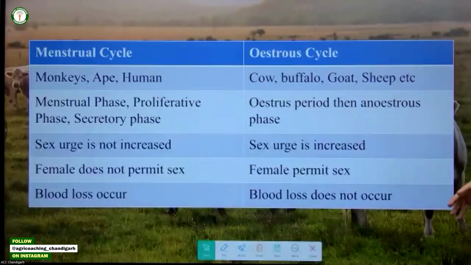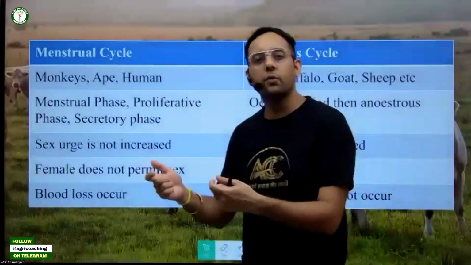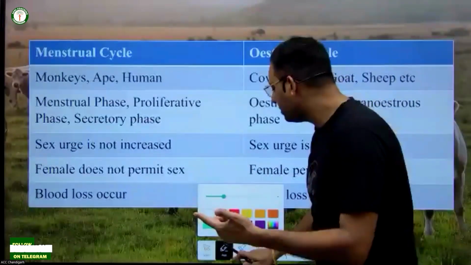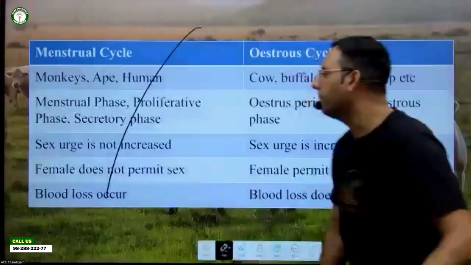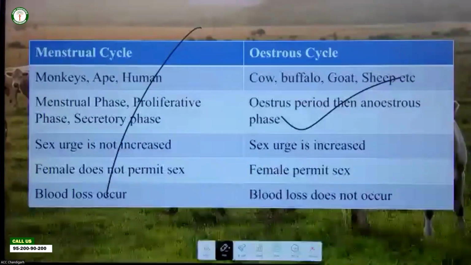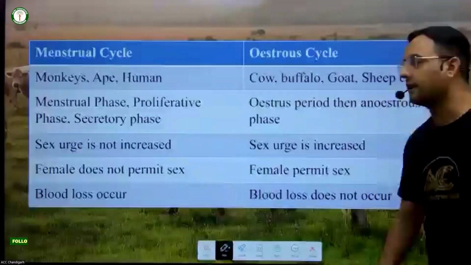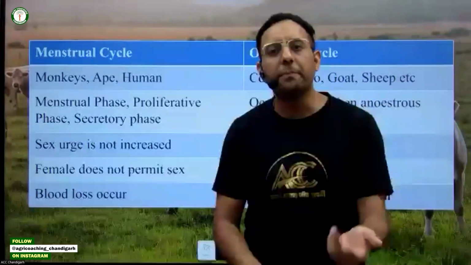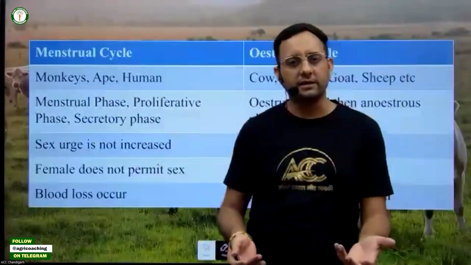Before I start this concept, I will try to relate it with humans. For your examination, humans are not important. Why am I teaching you this concept? Just to relate with this one. This one is not important, this one is very important. But for this understanding, we will try to relate it with the menstrual cycle. Technically it is the menstrual cycle, but it is known as periods.